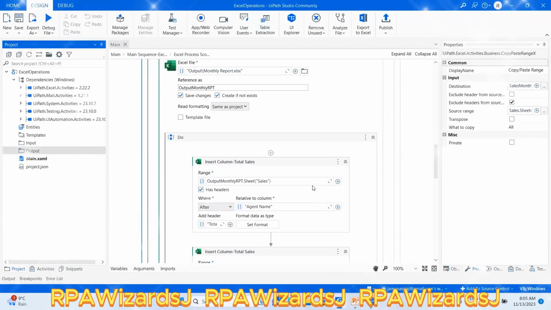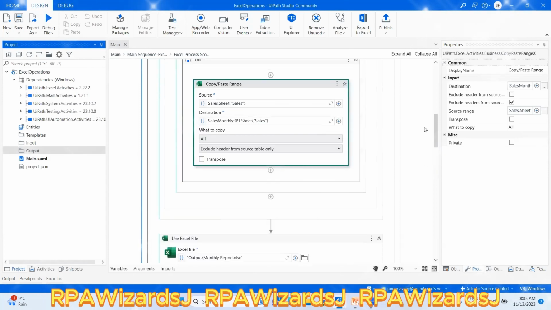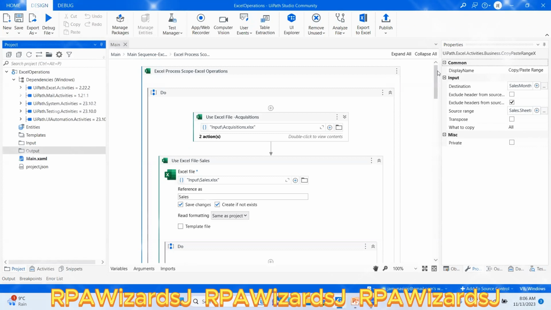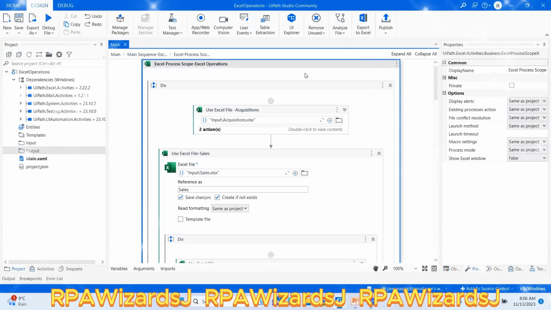I'm doing a small change here. This Excel process scope as true.